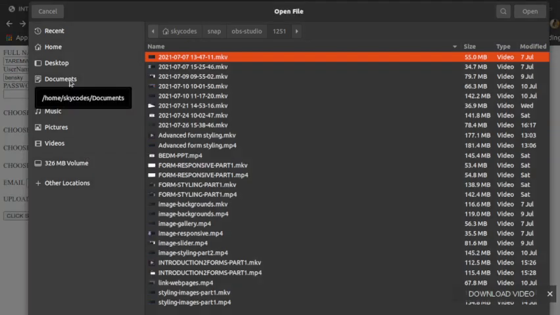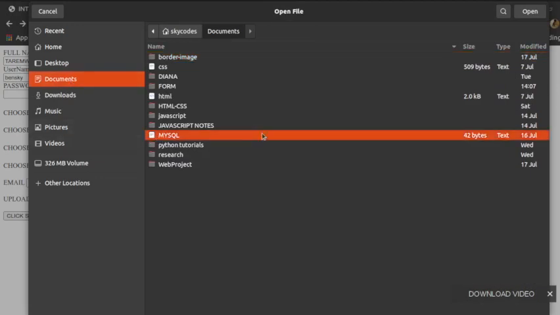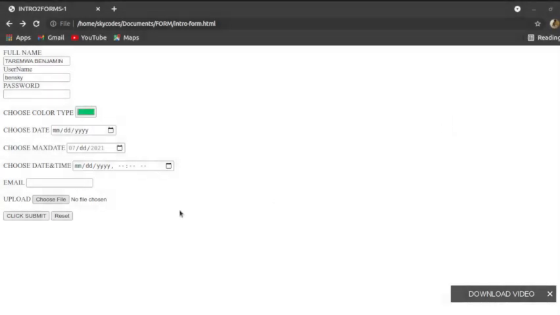I could just look for a small thing, maybe my SQL here. You can say open, and you can see my file is now read, that I have picked my SQL.